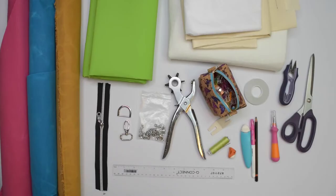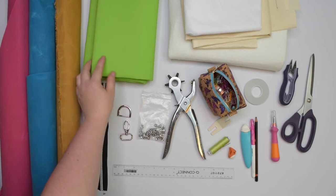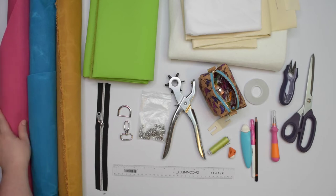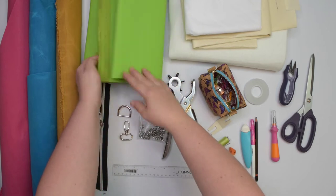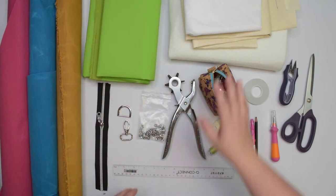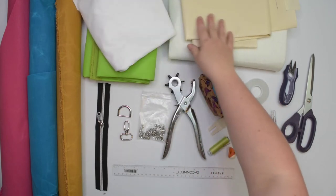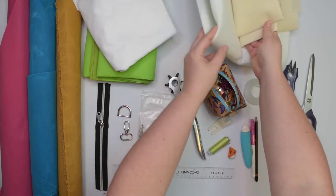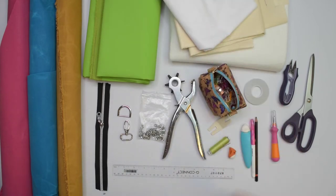To complete today's project, you will need some external fabric and lining fabric. For my external pieces, I am going to mix colors of this lovely wax canvas. And for the lining, I am using a waterproof fabric. If you are working with quilting cotton, stretch or fraying fabric, you may want to fuse some woven interfacing to the wrong side of the fabric first. And if you prefer more structured look, also consider using some stabilizer, such as Decovil Light or foam.